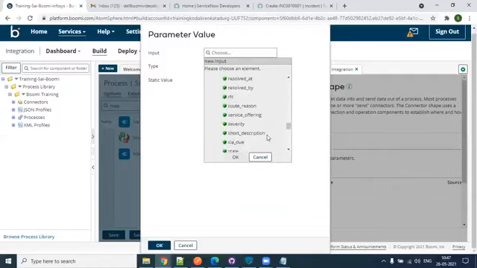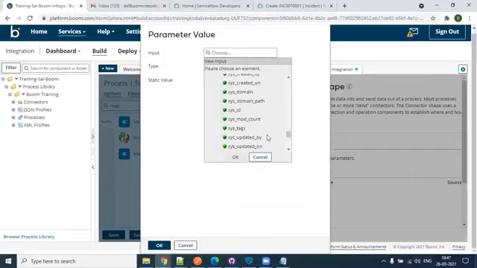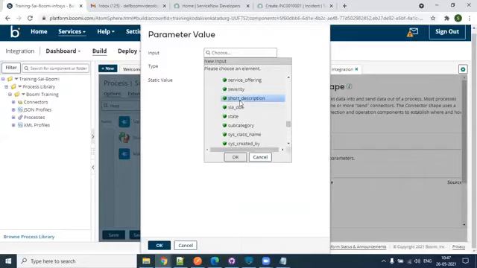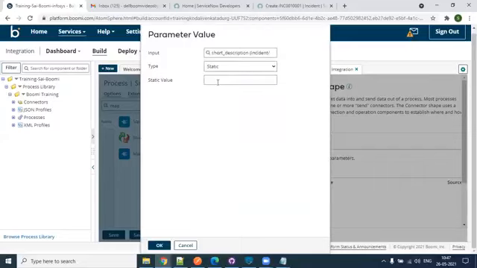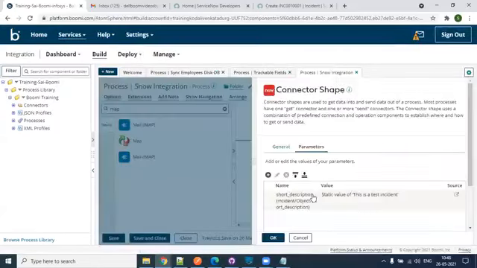So can someone help me? Okay, here we have short description somewhere here. Yes. And in the short description, let's say right now I'm giving it a static message. This is a test incident, right? And likewise, can you do the mapping for other parameters also?